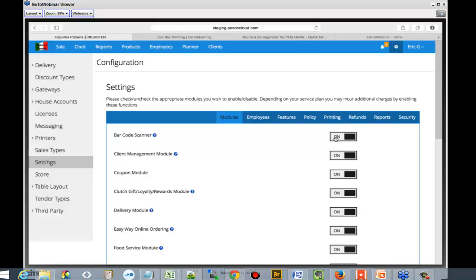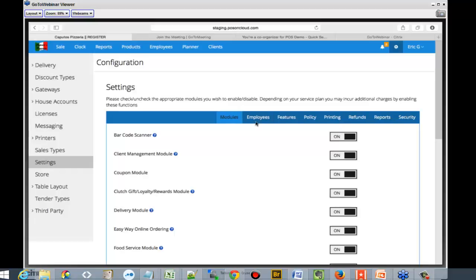If we have a new business, and this is a really good thing for brand new businesses, they'll have an idea of what their business model is going to be when they start. They'll get the point of sale, and then they'll realize three months down the road that they actually need to follow the market in a completely different direction. With these modules and these different settings, they can customize and tailor this point of sale so that it's actually going to be able to morph with their business. So if they started out not doing delivery and then decided they needed to do it down the road, they don't need to contact us. They just switch on the module, and it's available for them to use.